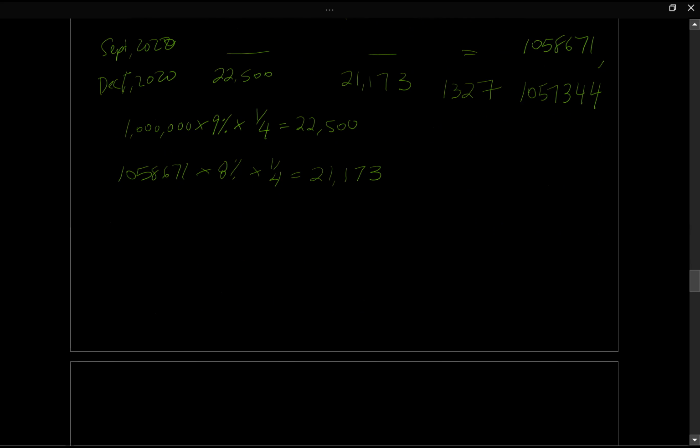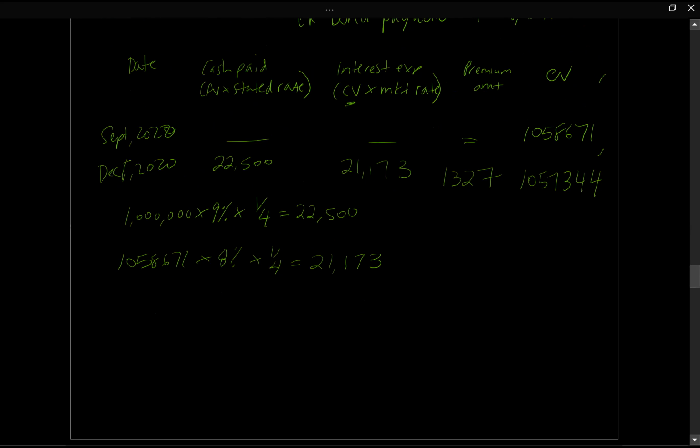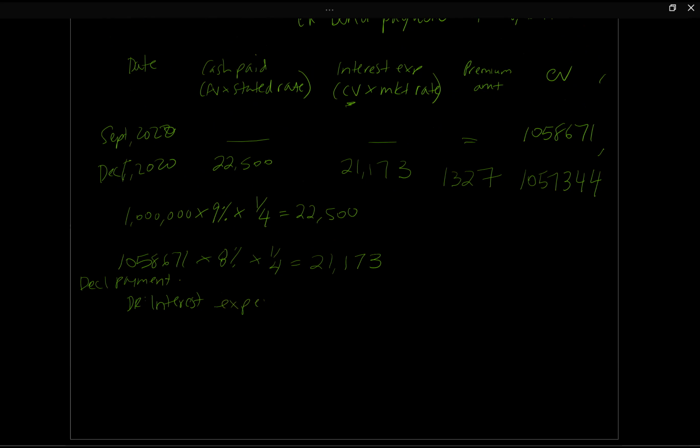Okay, so then our journal entry is going to be, let's put it right here, we're going to have debit interest expense. This is our December 1st payment. So that's going to go through our income statement. Then we're going to need to debit the bond payable because we're decreasing the liability. We need to bring it closer to the million. So this is a debit, the opposite of the liability on our balance sheet, which is a credit, to decrease it. And then the credit here is going to go to cash.